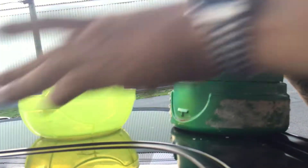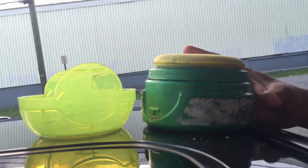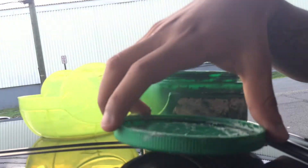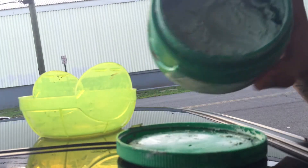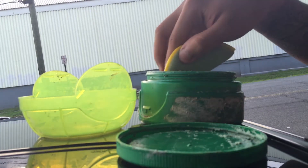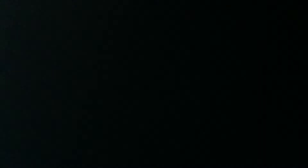I know this Turtle Wax is old but it should work, it should do the job. When you buy the Turtle Wax it's going to come with a box like this. You're going to open it and it's going to have a little sponge. This is like a little compound on it. You open it up, and inside the compound is like some green little gooey stuff. Grab the little sponge and put a little bit on it.